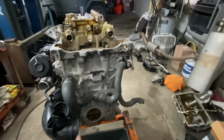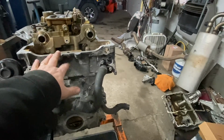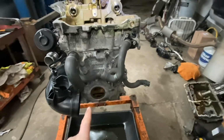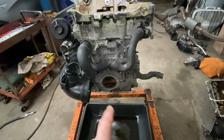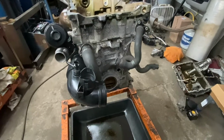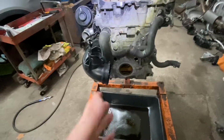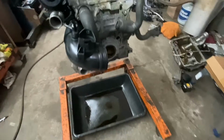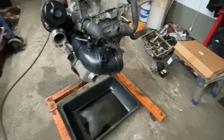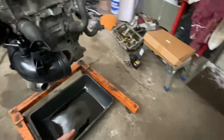But the first thing you're going to want to do once you get this far and you have your timing cover, valve cover off, is you're going to want to take that bolt out before you go any further, because that bolt has a lot of torque on it, has about 600-700 pounds of torque, and you're not going to be able to take it off with an impact gun unless you have a 3/4 inch or half or full inch. All right, so you're going to have to lock the crank first, okay?